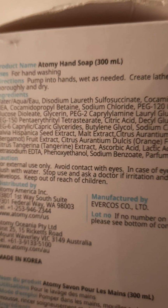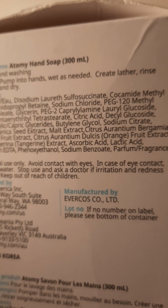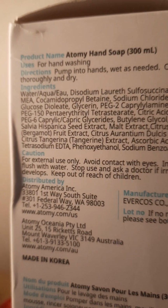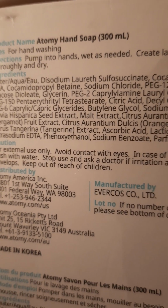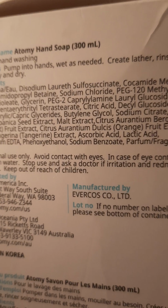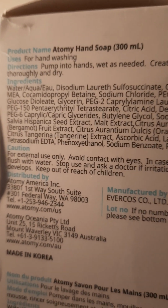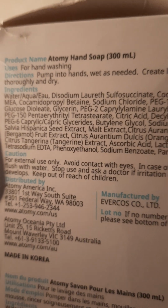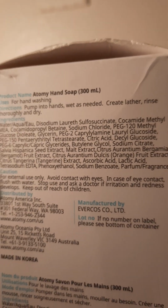This is the citrus. For the citrus products that are in there, they get it from orange. You see orange fruit extract, as well as tangerine. And they also have some vitamin C in it. And they put some perfume fragrance that will make you, after you finish washing your hands, looking great, feeling soft, and smelling good.